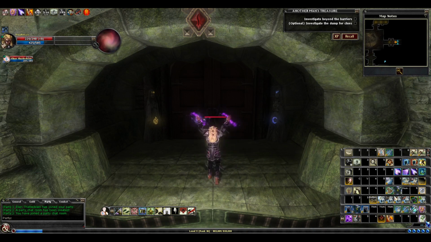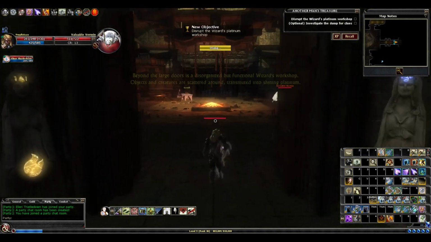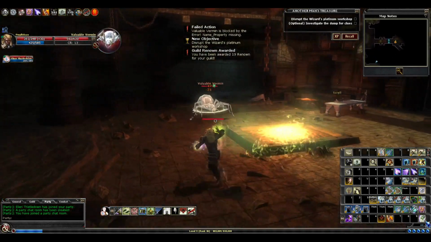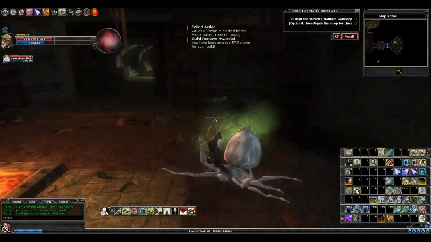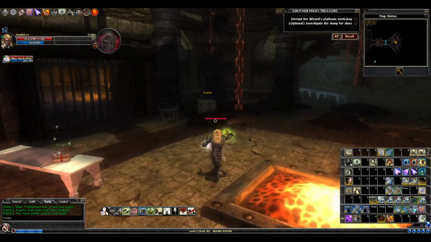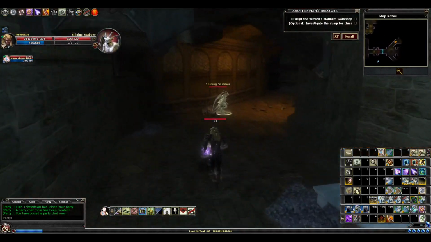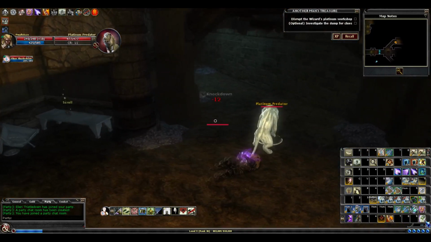Everything seems to be in threes in this quest. We have three levers to pull now to give us access to three doors. Beyond the large doors is a disorganized but functional treasury. If you've not seen this quest before, everything is financially coded. Objects and creatures scattered around are transmuted into sort of shining financial things. So we've got valuable vermin. The treasure we're looking for is called a coalesced coinage, and every possible named item is somehow treasure related or finance related. Crushing capital, I think, is one of them.